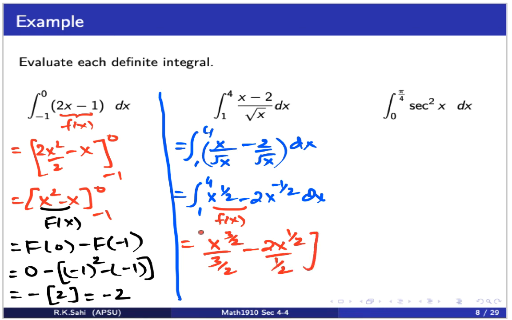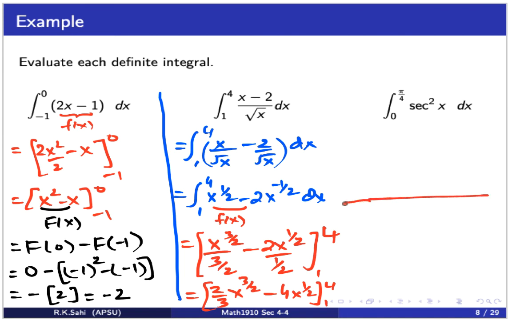Now remember, you have solved the indefinite integral, and now you're going to apply the fundamental theorem and make sure that you write down the limits. So when you clean this up, I have to again do some cleaning. So this is 2/3 x to the 3/2 minus 4x to the half, from 1 to 4. Now this one's pretty simple, won't take much time, so I'm going to use the space here.